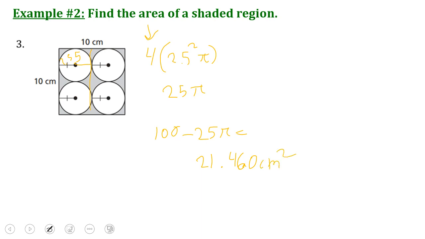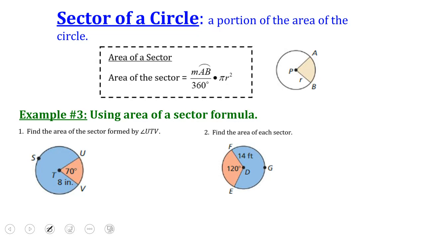Yeah, this one looks a little intimidating, but just break it down. It'll be fine. Okay, next one. Sector of a circle. Oh yeah, we're not just finding the whole circle. We're just finding a part of it. Sector of a circle is a portion of the area of the circle. In the online notes, I put a little bit extra in this category, but this might be a better definition. I used more fancy terms, but yeah, we're just finding the shaded region, whatever that might be.